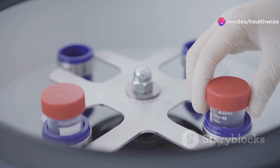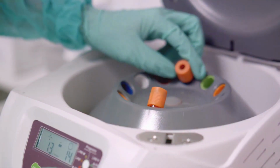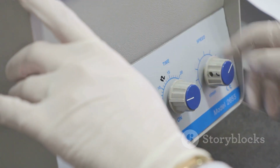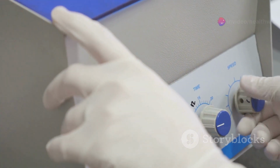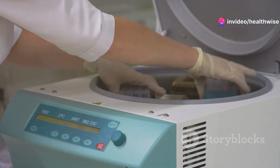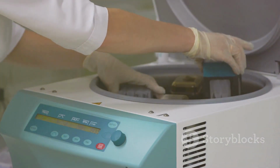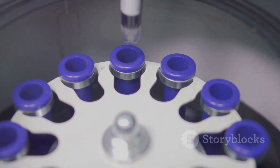Of course, there are a few other important parts too. The lid keeps everything safely inside while the centrifuge is spinning, and the control panel lets you set the speed and time for each spin cycle. Some centrifuges also have a refrigeration system to keep samples cool during operation. By understanding these basic components, you'll be well on your way to mastering the centrifuge.